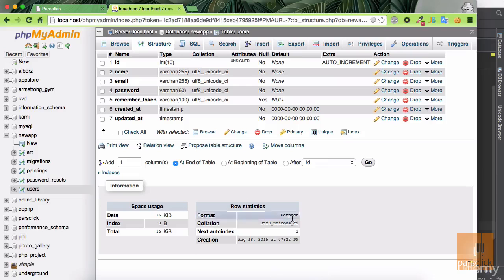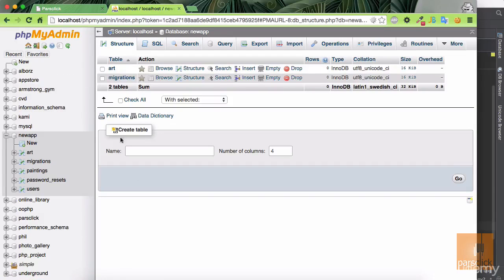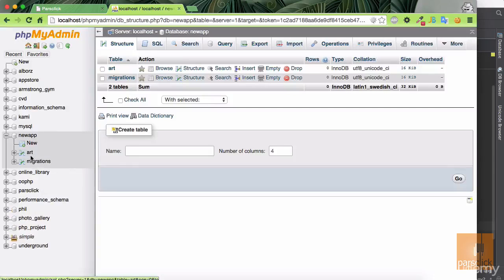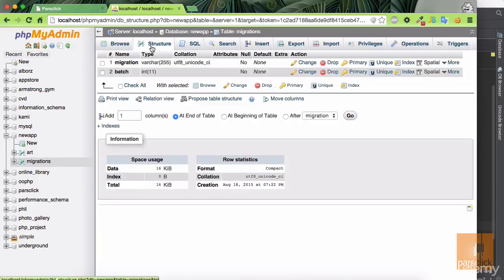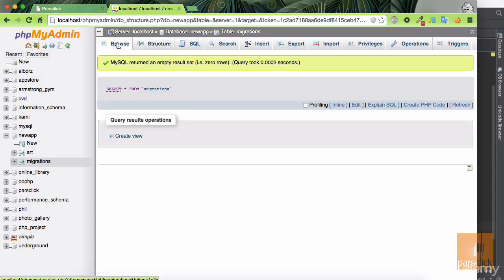So if I head over and hit refresh, or just click on the new app, you can see that we no longer have those tables, but we have the migration table. So let's just refresh for you to see all of these tables are just here. What is the migration table? The migration table is a table which keeps track of the migrations you create. So all the migrations have different IDs and batch. So let me just browse to see how many things we have in migration.